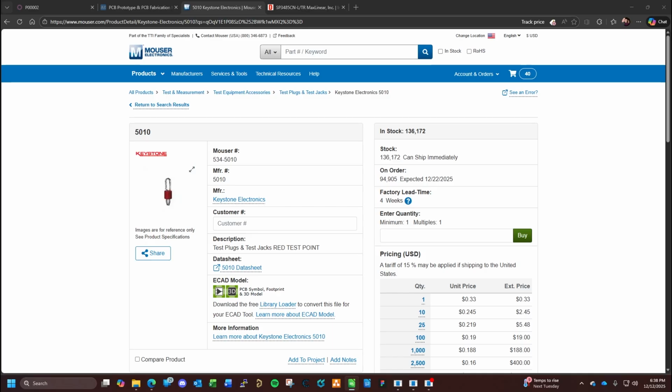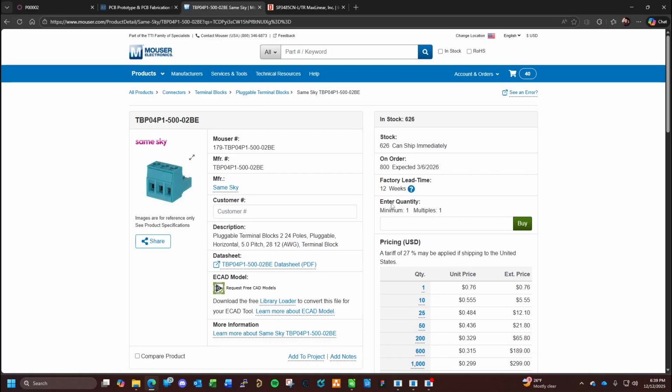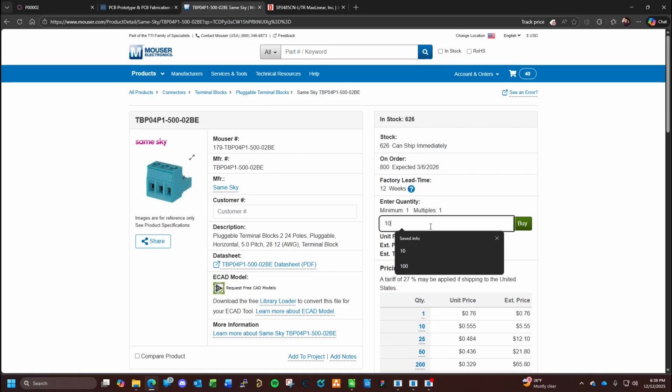I'm not going to order the jumpers because I have some from old hard drives and old motherboards and stuff. I've collected jumpers over the years. And for prototyping work, I don't mind ordering on Amazon because if it's not something I'm going to ship out the door to a customer, if it's internal, I don't care. I have the jumpers. But we do need these guys, the pluggables. All right, those, we only need 1. So 10 for now.